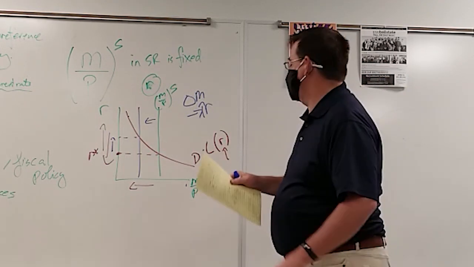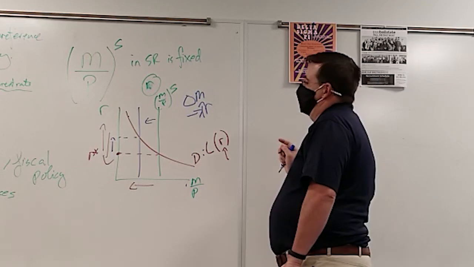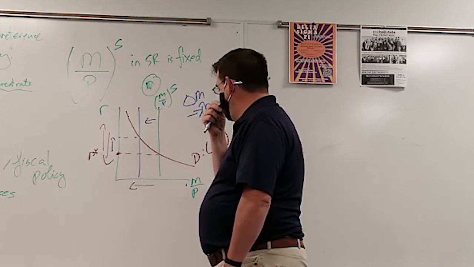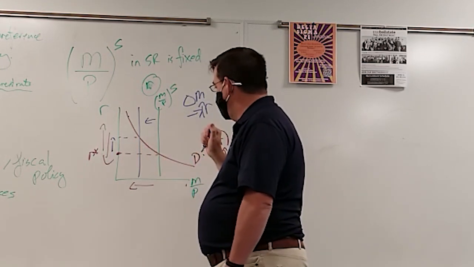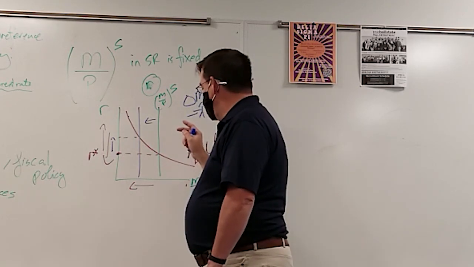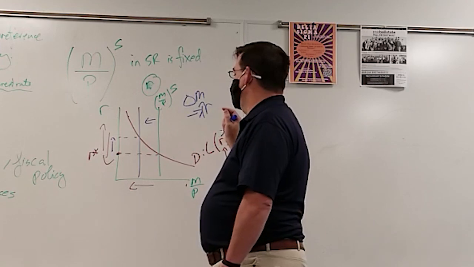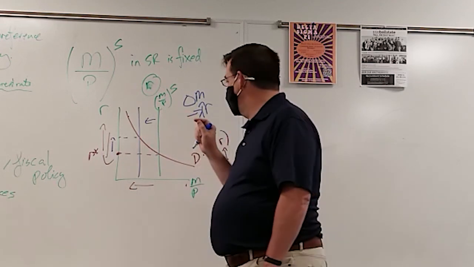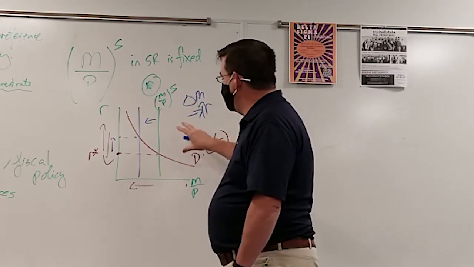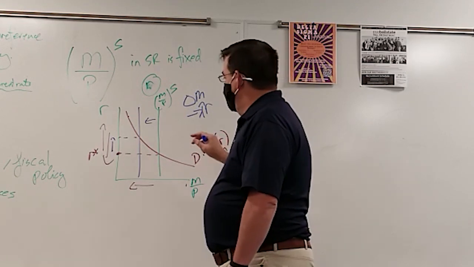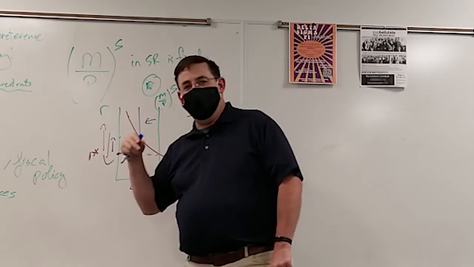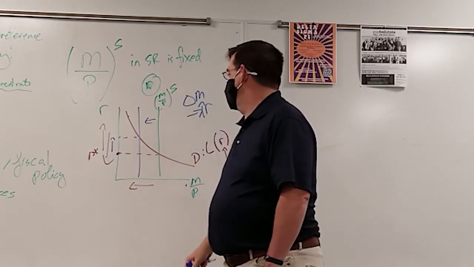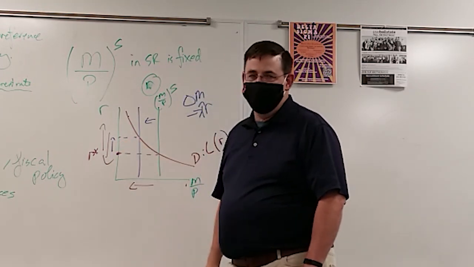This doesn't quite seem to make sense. If there's less money in the economy, then that's deflation. And it would seem to be that with deflation, people would want to hold more money in terms of cash. Well, the assumption that is brought into this model is that with a decrease in the quantity supplied of money, it doesn't immediately affect the price level. Instead, all that it's affecting is the interest rate.